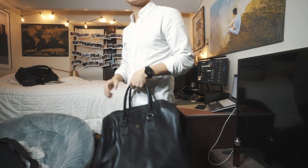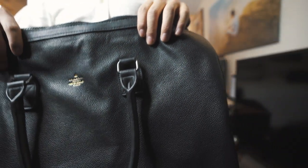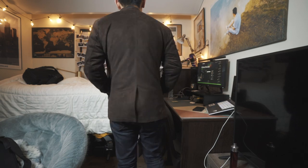A duffel bag is a really great gift for any college kid in general, because you might be going on weekend trips or going home for the weekend and you don't want to carry an entire suitcase. The one I have is from ASOS — it's black leather and fits a few different outfits and most of the stuff I need for a weekend trip. Getting your boyfriend or girlfriend a duffel bag or even a small backpack is not a bad idea. Some last miscellaneous items: obviously jewelry, accessories, or clothes. Guys, going to Kendra Scott and getting a nice necklace — girls would love that, and earrings are also a great option. Girls, if you want to get your guy some scarves or gloves, those are also really great options especially in the winter. As far as clothes, hopefully you know your significant other's style — girls probably will know what looks good on their boyfriends.